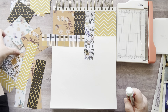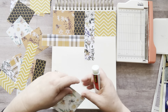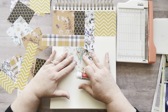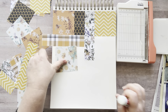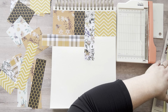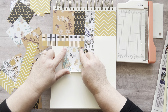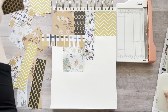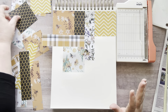Now I want to use this one — I haven't used this one yet. Which side? Which way does this go? I don't think it matters because these flowers are going every which direction. I'm offsetting because I have a square here, so instead of putting a square here, I'll put it here — that kind of offsets. That's how I think when I'm doing this. I don't know if that helps you at all, but that's my process. I also always think ahead — I talk about this in every video. I'm always thinking ahead as to what I'm going to put down next, and I don't like to have two patterns right next to each other.